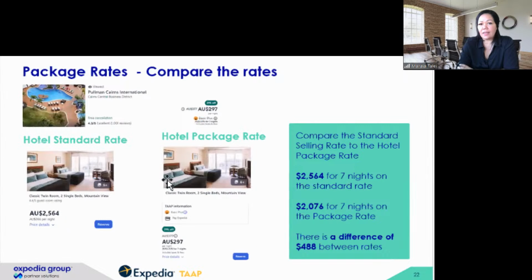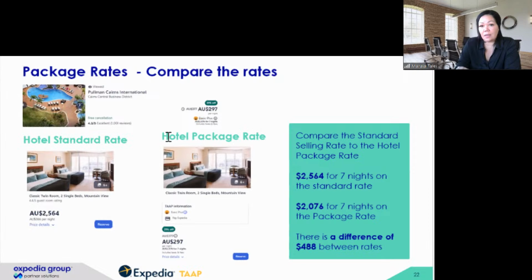Now, in this second slide here, when using package rates, it is important to compare our standalone rate with our hotel package rate at time of selling. This way, it gives you a good idea of what your client sees on the retail site, the consumer site rather, and what you see under hotel package rates.